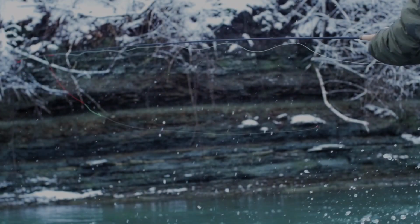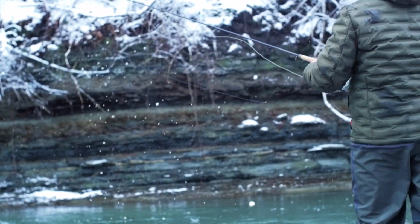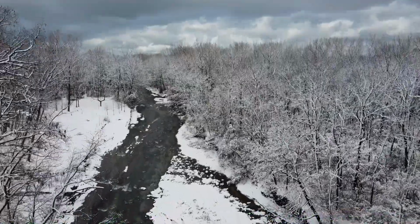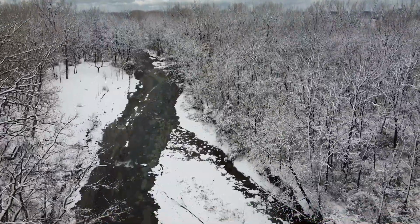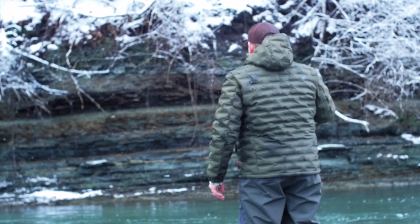What's going on, guys? I wanted to give you a really quick lesson tutorial on Euro nymphing and how it doesn't have to be perfect to be super effective. I have a typical leader and line setup here with a level Euro leader in super cold and shallow, narrow water, fishing for bows and the occasional steelhead, which I did hook up with on this 10.5 foot 2 weight.